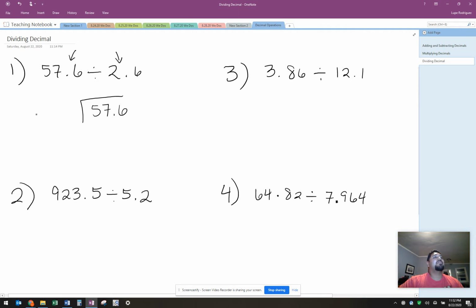And my divisor always goes outside of the division house. Now, what people trip up on is the rule for dividing decimals. The rule is that you really want to divide by a natural number. You don't want to divide by a rational number. Natural numbers are like 1, 2, 3, 4, 5, 6, 7, 8, 9, 10, 11, 12, on to infinity.